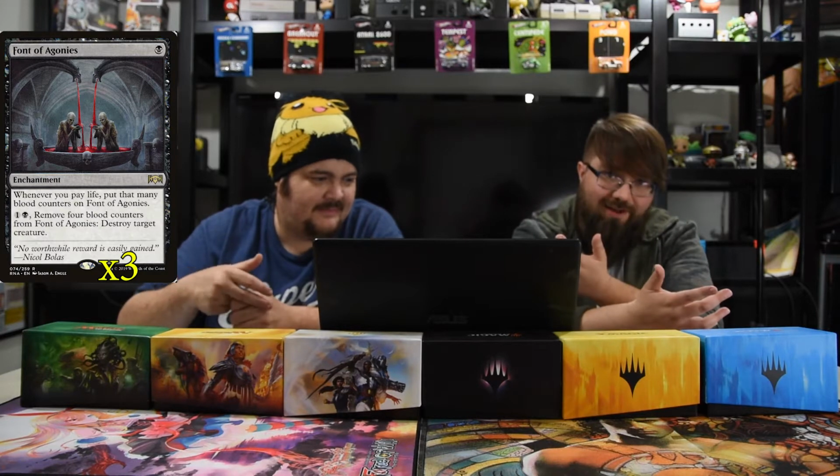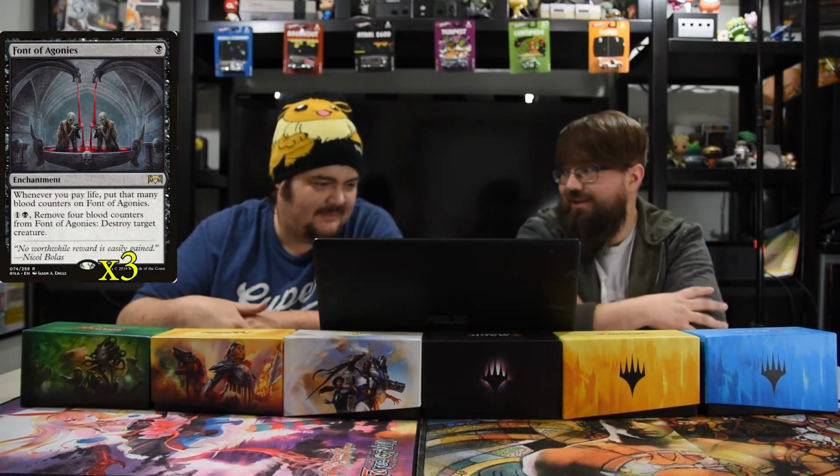Let's do it. It's actually called Blood Bank, and it's about a card called Font of Agonies. Ever since this card came out, we were just like, what can we do with this card? And I broke it, I guess, we'll see.